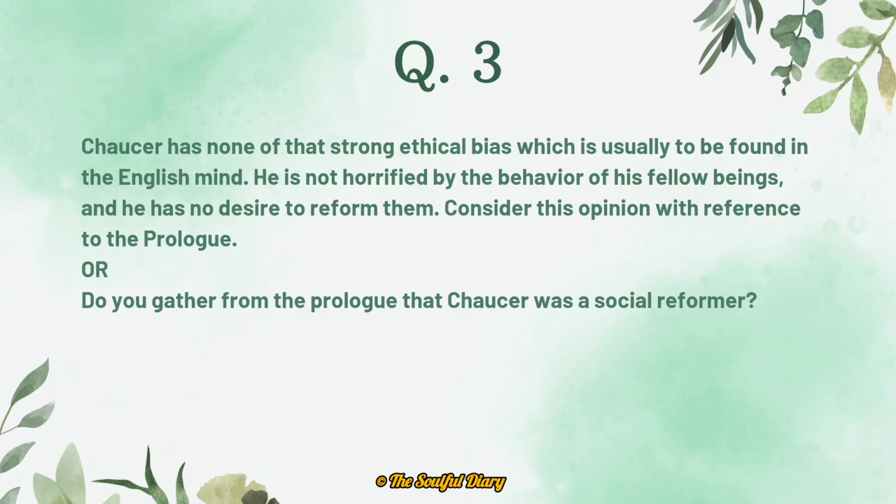The Reeve is another dishonest character. He can maintain his accounts in such a way that no auditor can find fault with him, but he has accumulated private wealth, and he had been hoodwinking his lord by lending him the lord's own goods and receiving not only the lord's thanks but also a coat and a hood as a reward. This is very funny indeed, but Chaucer enjoys the fun and wants us to enjoy it also. The frauds of the Reeve do not infuriate Chaucer.